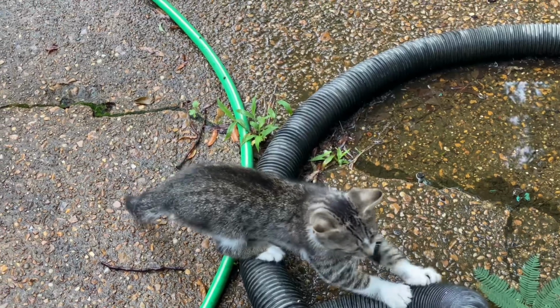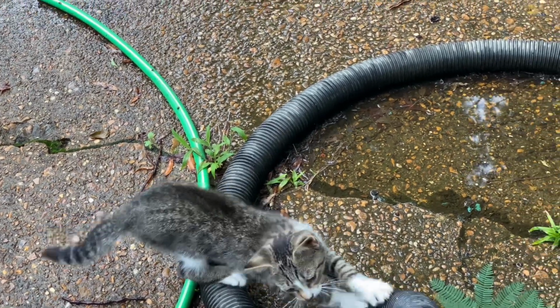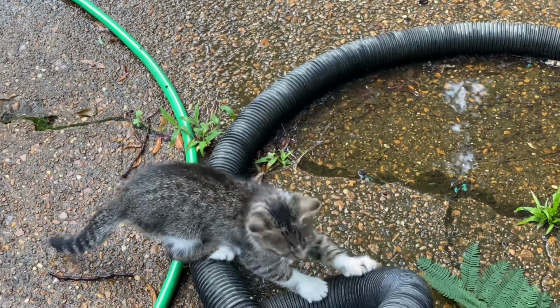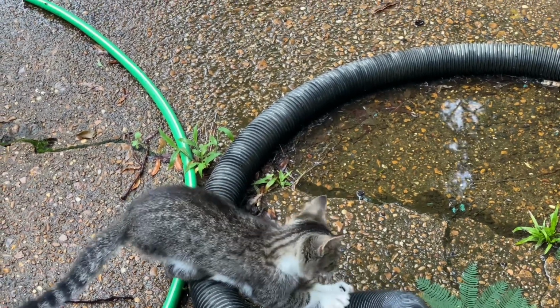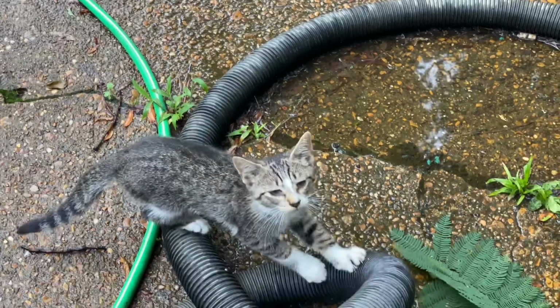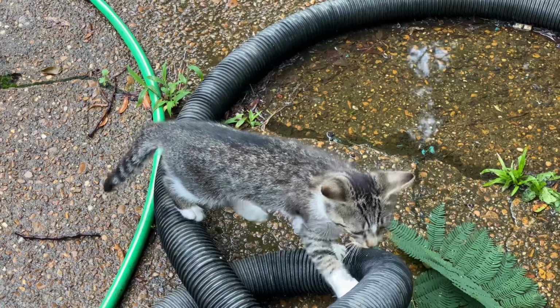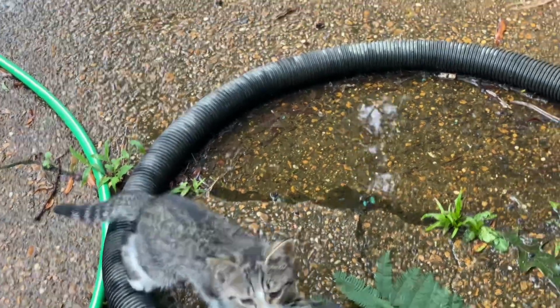I have not seen S'mores kittens for a couple of days. I don't know where they are. They used to come running right away when I came with food, and I have not seen them, and I'm afraid somebody stole them. Are you okay, little guy? Little Buggy? Are you okay?